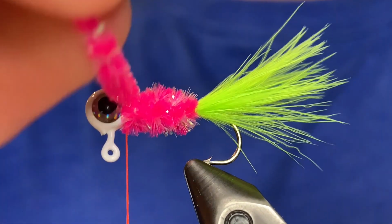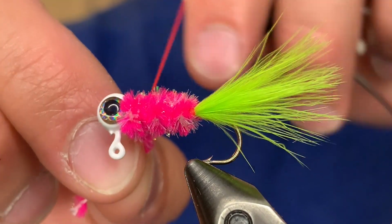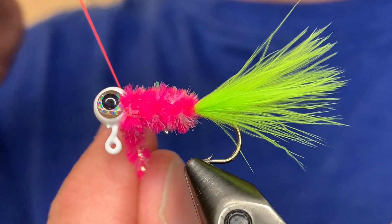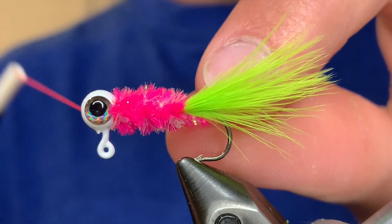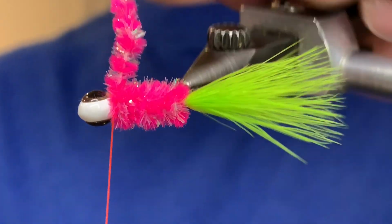Wrap that up to the head, and once you're there, you can bring your thread up around the back of that chenille to tie it down. Do that about 2 or 3 more times to make sure it's tied down real tight. And then I like to do a wrap in front of the chenille, and once you're sure that it's secured, you can cut off the chenille.